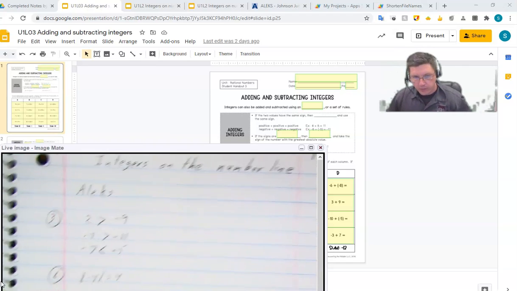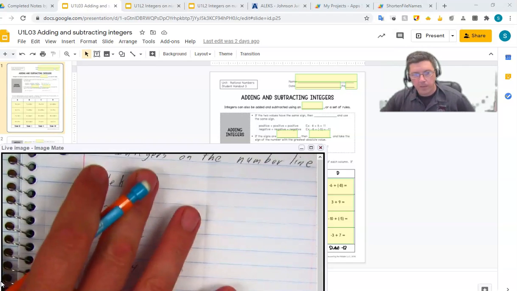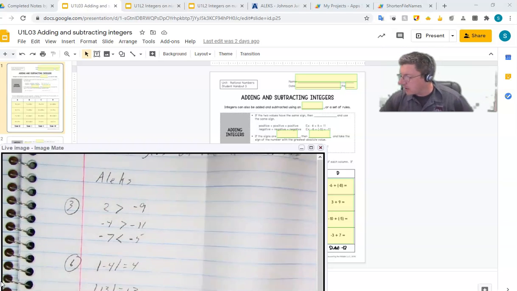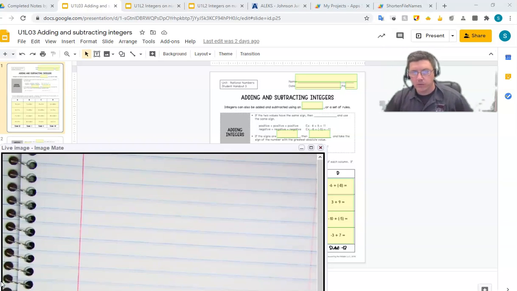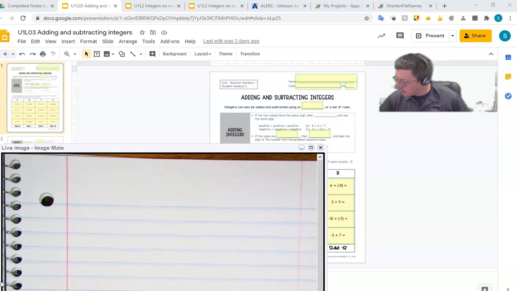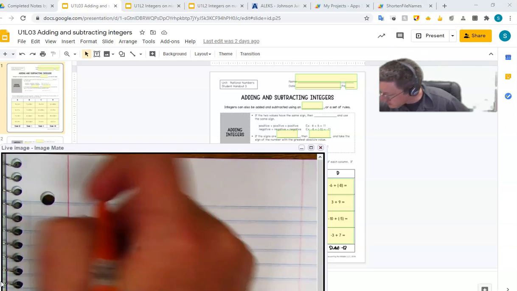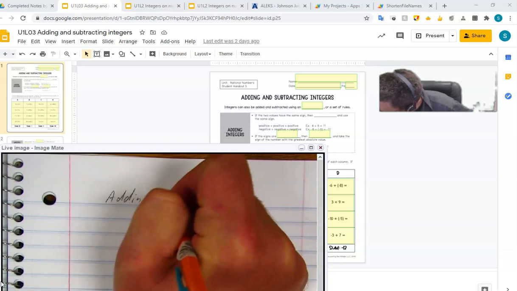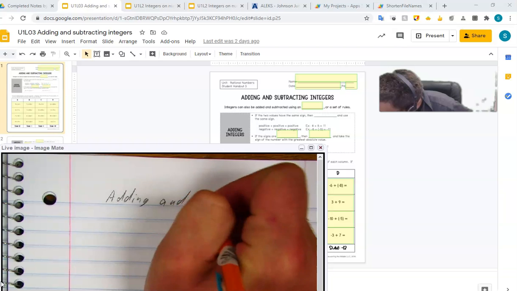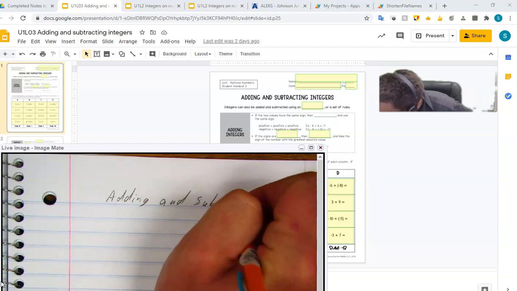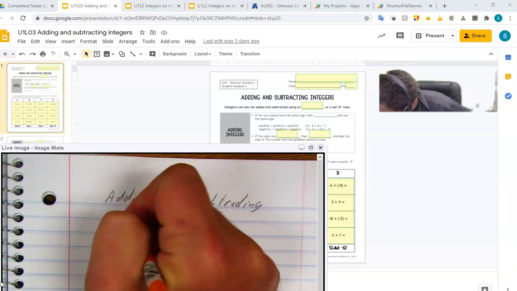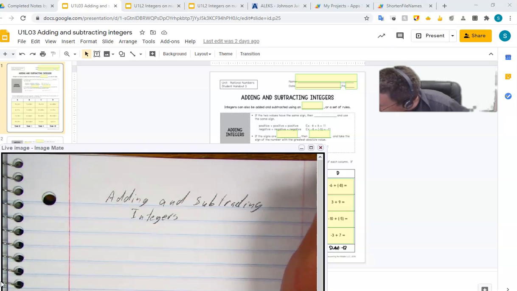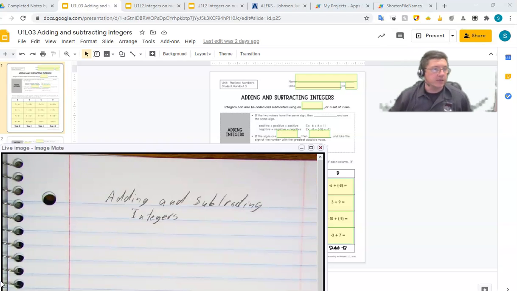Now, last time, there wasn't actually too many notes for us to put down, but I put all of my work in Alex in that same spot. So anytime you finish, even if you don't use it for taking notes, you will be using it for doing your work. So let's go ahead and again write adding and subtracting integers here. And this is going to be Unit 1, Lesson 3.